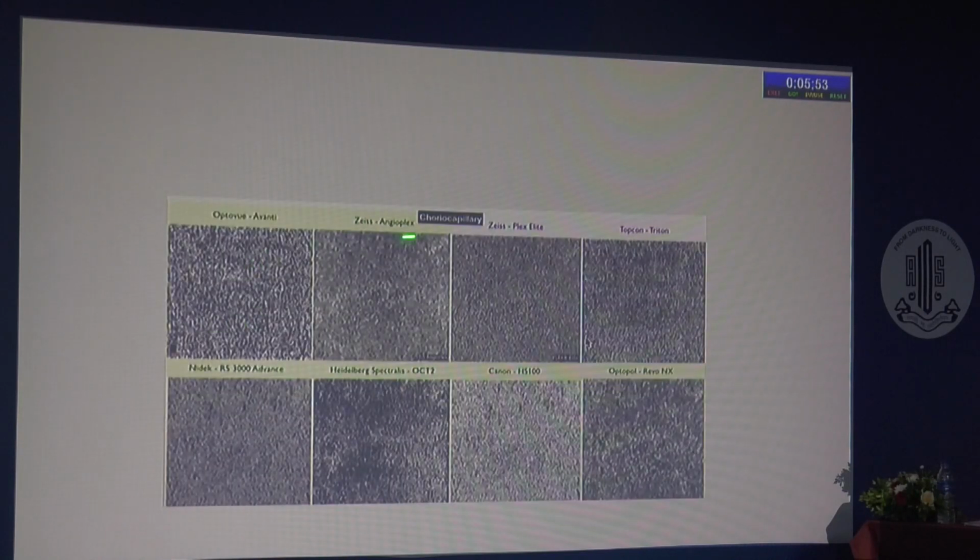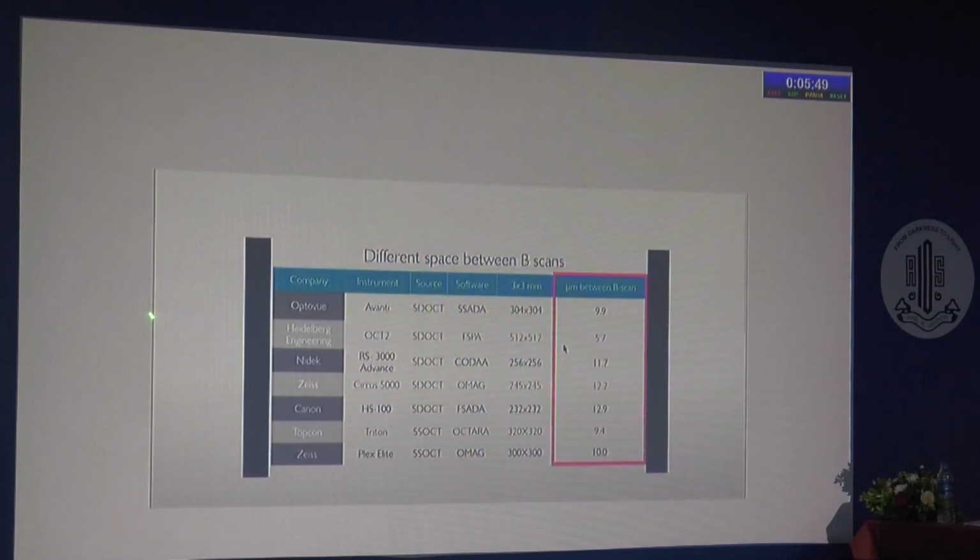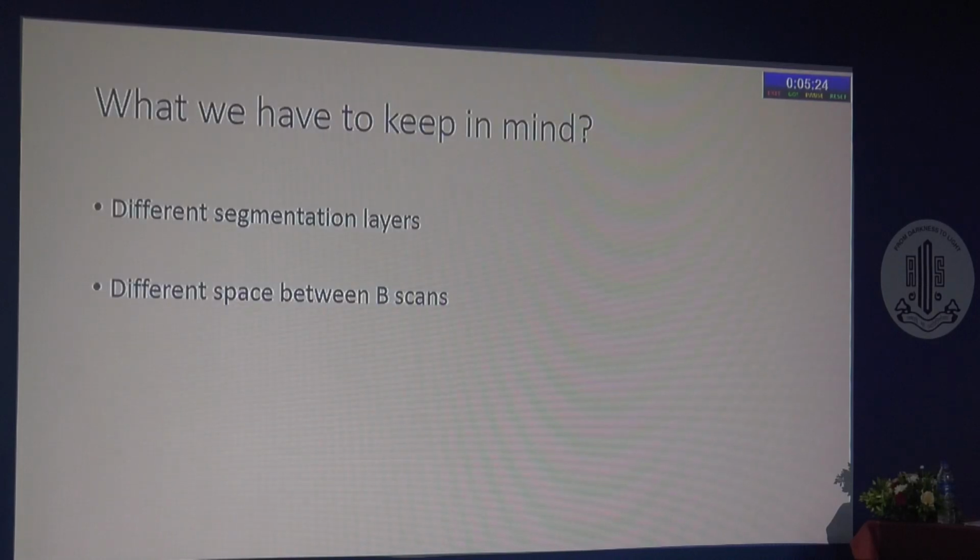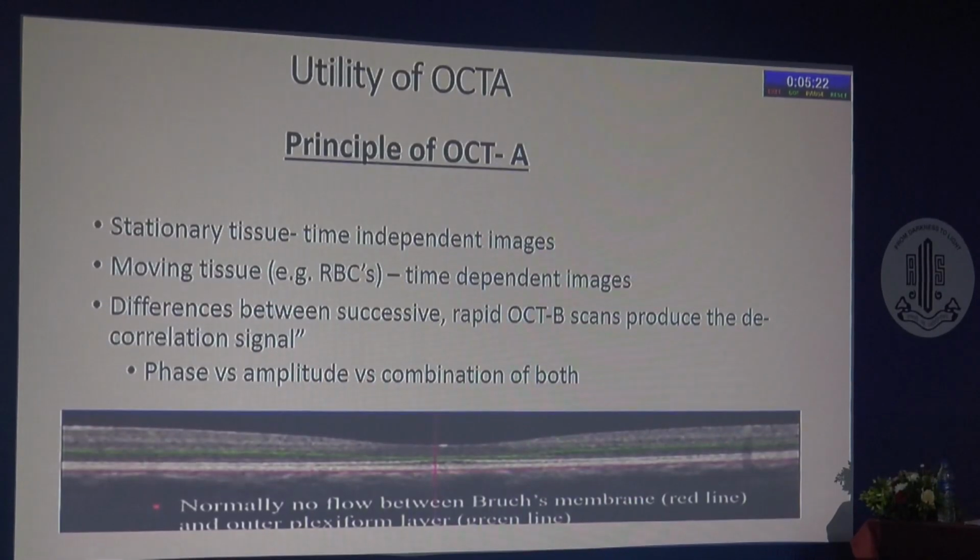This is the choriocapillaris. You can go to the level of the choriocapillaris. So there are various machines which use different light sources, some are HD, some are swept source, and the resolution is different, and they are increasing the resolution. The only issue is that all our OCTs are superficial ones. Only the swept source can go deep, or you have an EDI where you press and you segment each layer separately. So as I mentioned, different segmentation layers and different scans.